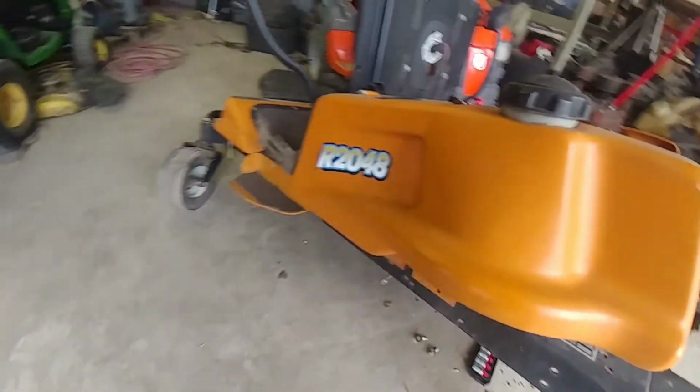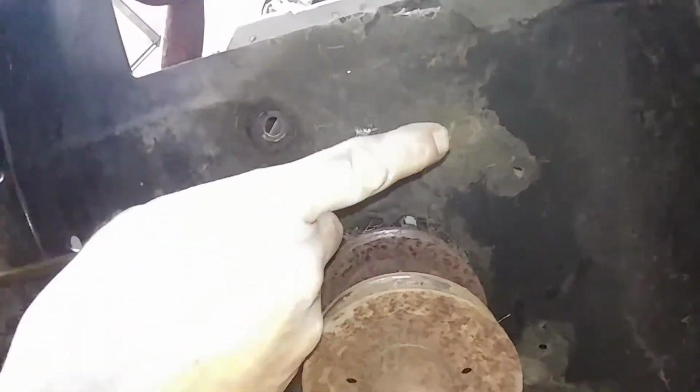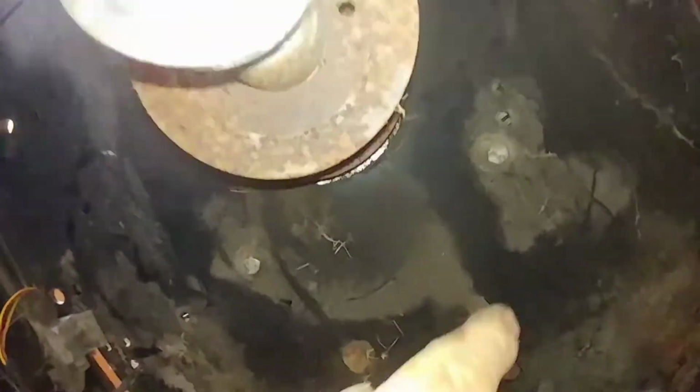You're going to go underneath. There's 4 bolts to take out. You're going to need a 1/2 inch ratchet or impact wrench if you have one.